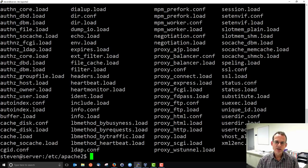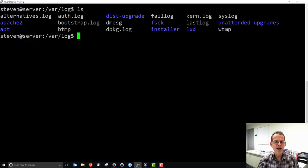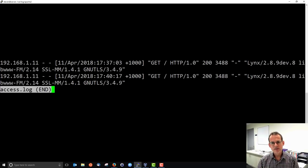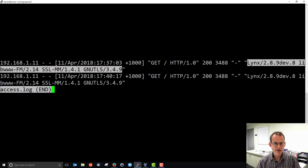The other directory of initial interest is where logs are stored — under /var/log, there's an apache2 subdirectory with normally an access.log and an error.log. The access log is of interest: it logs all accesses to the website in a standard format, keeping a record of who accessed it, the date and time, the page or path they tried to get, the HTTP response code such as 200, the response size, and browser information. Over time as multiple people access the website, this log can be quite useful for learning about how people access it.